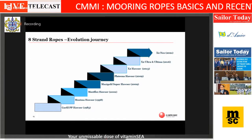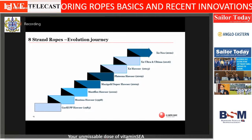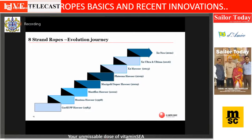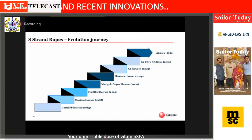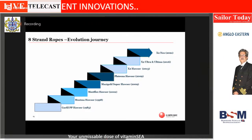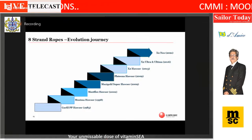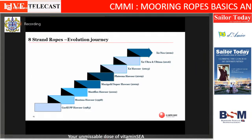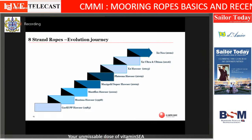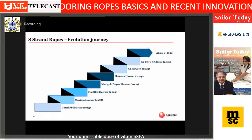Then came HMPE, the master fiber. Very high strength, as good as steel. Our brand is Platina. There are multiple manufacturers. Samson has Amsteel Blue, Dynamica has its own brand. So when we went for this voice of customer, in 2010 onwards, we developed this high strength X2 fiber.